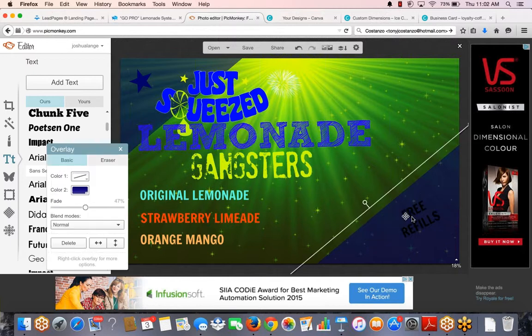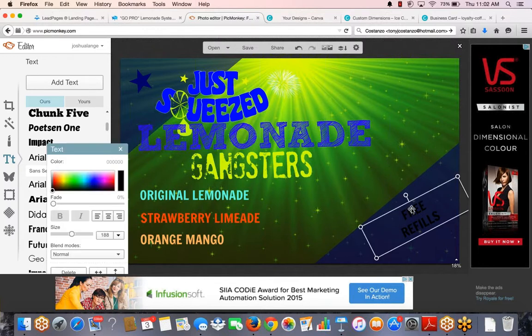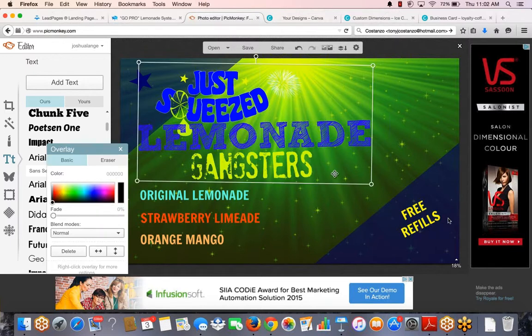Okay. I was saying we don't do free refills on any drink. We do free refills on specific drinks. It's an upsell. So I would not recommend doing it on any drink. That's not a good idea. And then you can drag the color again to your yellow or whatever looks good. Okay.